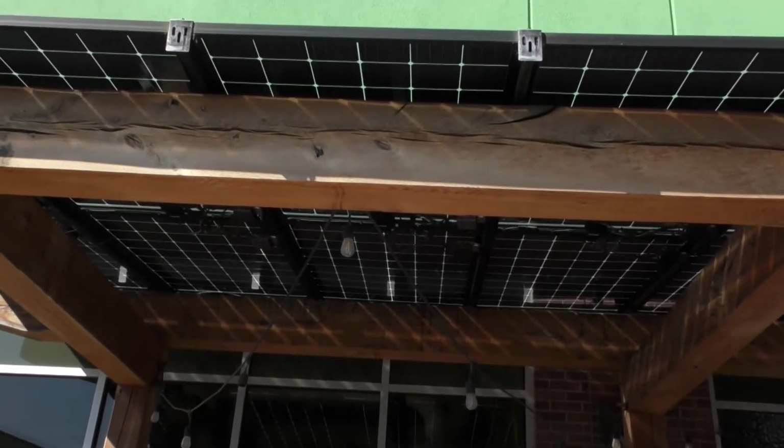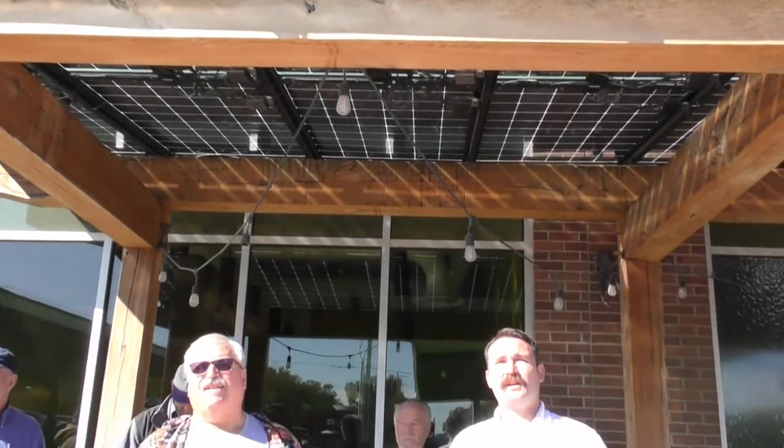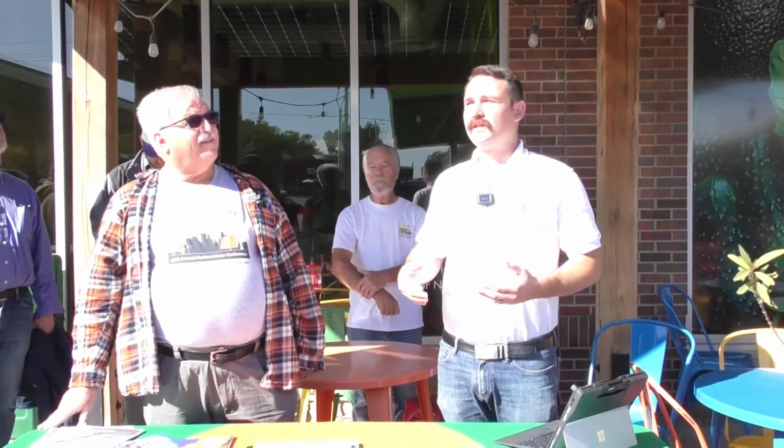So thank you very much. The MERC Co-op was actually installed in two different phases. We did the roof system, which is a 115 kilowatt system. And then the second phase was installing this pergola as well as the carports. And those are using bifacial solar panels, so they absorb sunlight from both sides. The second phase was another 85 kilowatts. So the MERC has 200 kilowatts of solar energy, and they are producing about 30% of the energy that they actually consume. It's a wonderful thing. We're helping the MERC get to their sustainability goals.